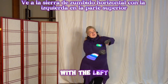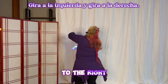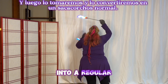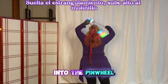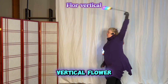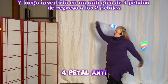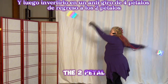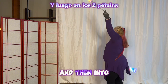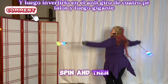Go into the horizontal buzzsaw with the left on top, turn to the left, anti turn to the right. And then we're going to take it and come up into a regular corkscrew, release the choke, come up tall into the pinwheel. Turn left into a two-petal vertical flower, and then reverse it into a four-petal anti-spin. Back to the two petal, and then reverse it into the four-petal anti-spin.